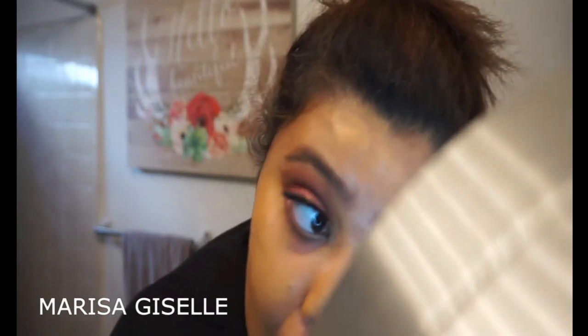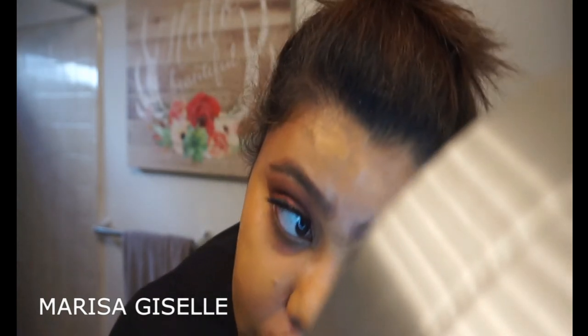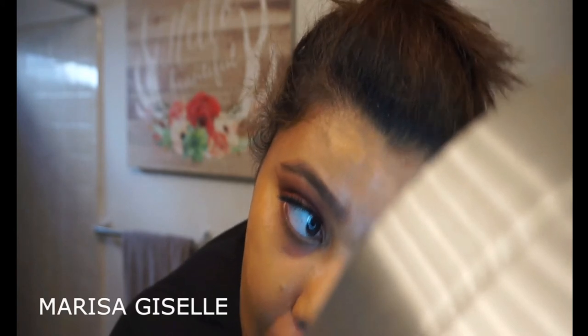Make sure you blend out all this stuff from your, what's it called? From your concealer.